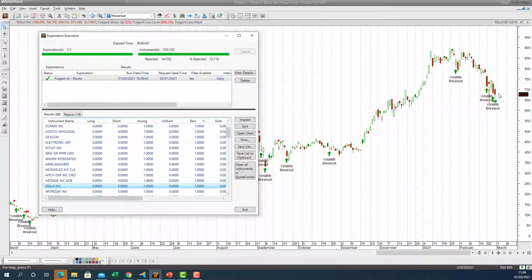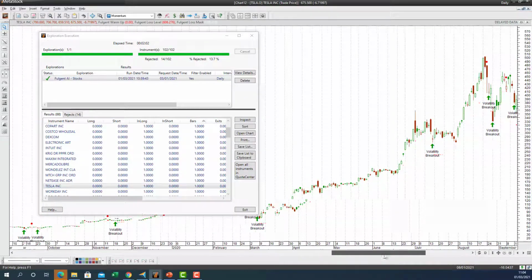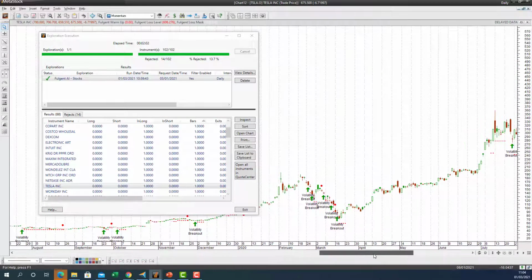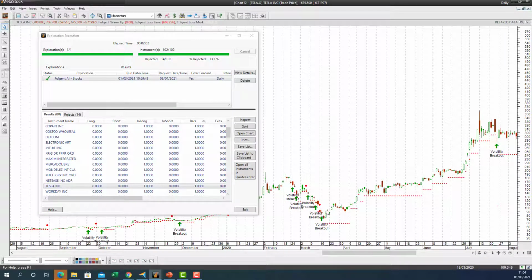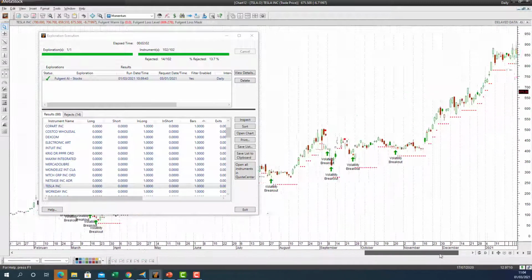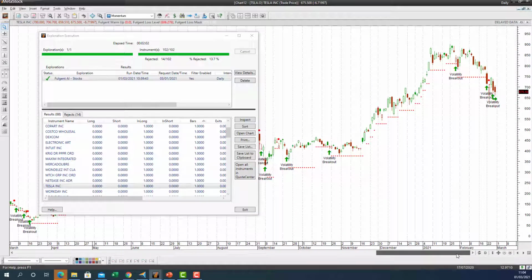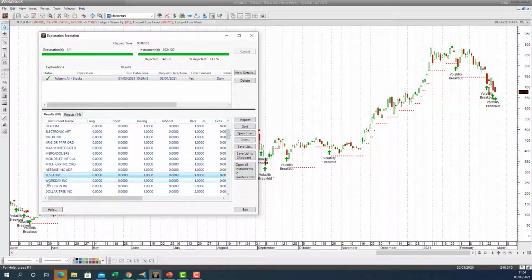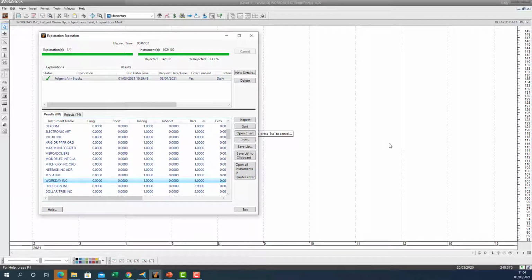It will be interesting to see if we get that follow through now in the volatility of Tesla. Volatility breakout, so there's been a buy signal on there. We've had some really great signals historically on Tesla. When the volatility gets high, you can get 2 or 3 stop loss situations, but nevertheless it does capture some really great trades on Tesla, for example. So there we go, some fantastic new names in the last one. Workday is one to look at.